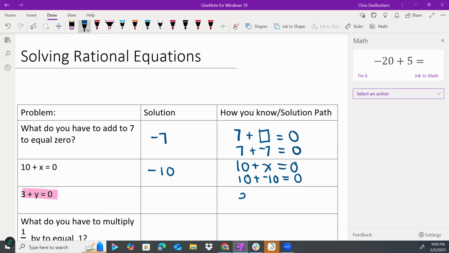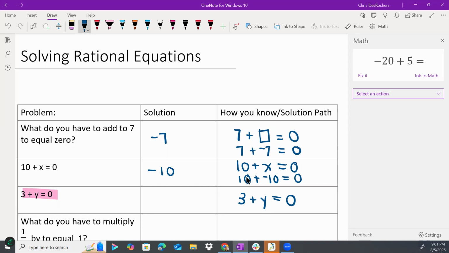And so we might think 3 plus some number y equals 0. Pause the video now to work this out for yourself. It's always better to work them out for yourself. And then, of course, you can play the video to check to see if what I'm writing matches what you are writing. Okay, hopefully you have paused the video and done the problem yourself, and now we'll continue.